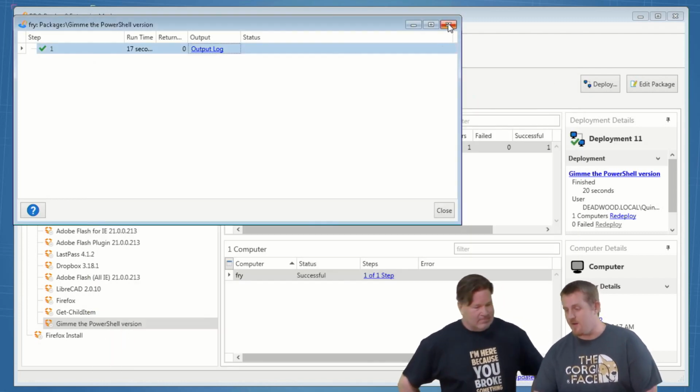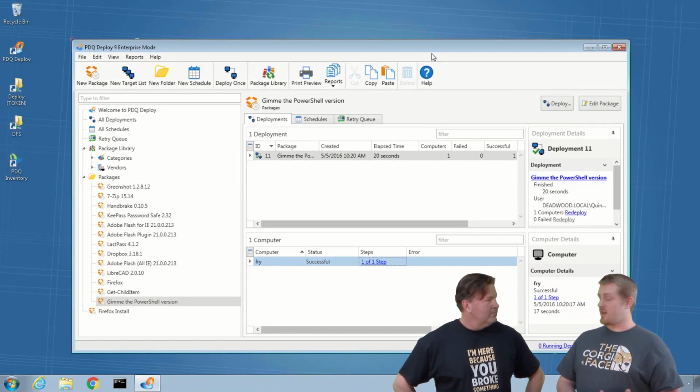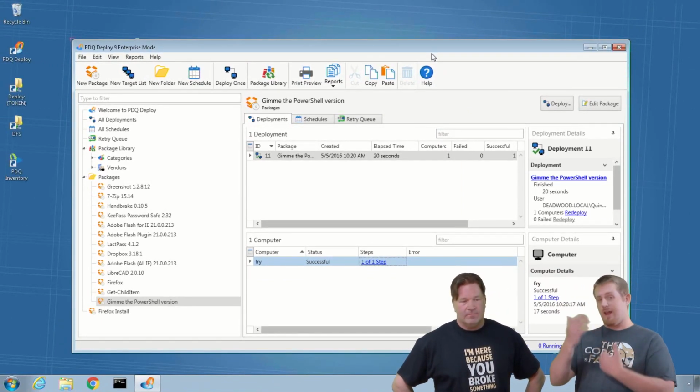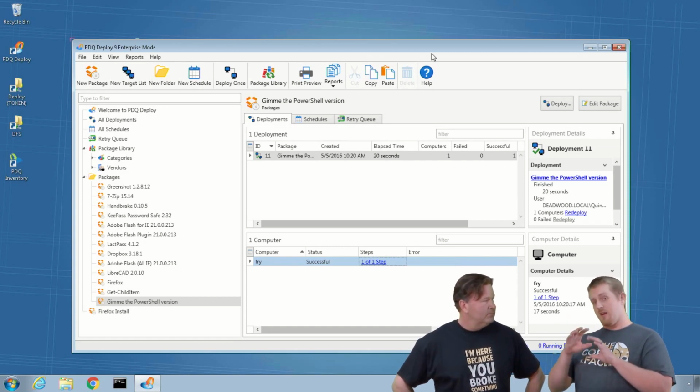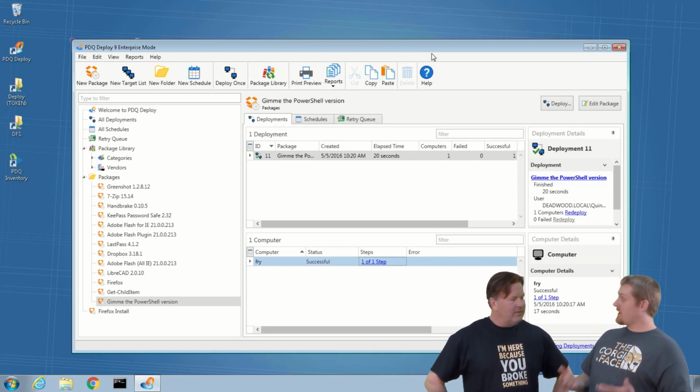Additionally, we also have, in PDQ Inventory, in our latest version, new default collections for PowerShell, and you can have it broken down. It's part of our scan now. It's in the computer details window. You can look and see the version of PowerShell that they have. Can we actually build that up? Let's fire it up.